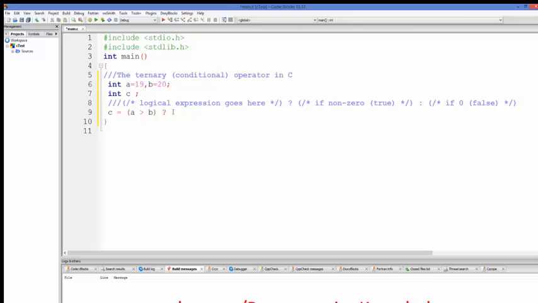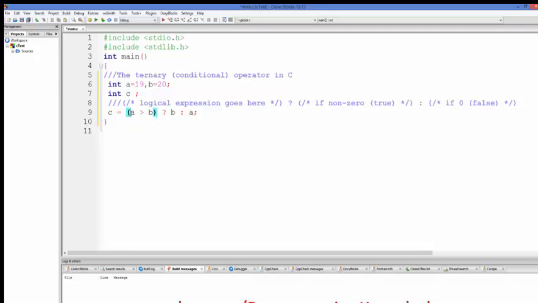So if a is greater than b, I will return b, or else I will return a. Okay, so this will be executed by c like this.